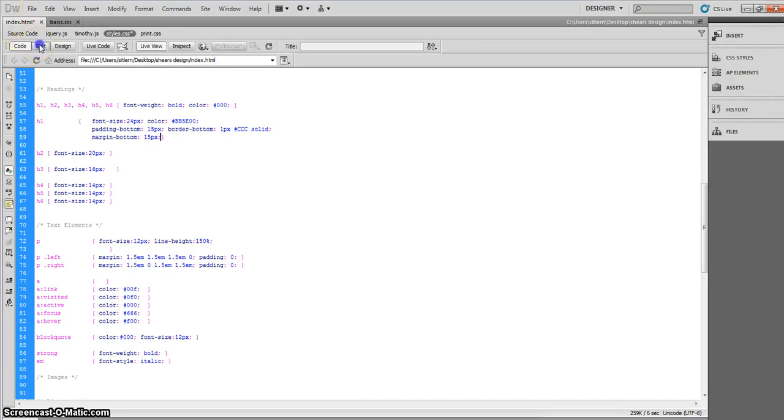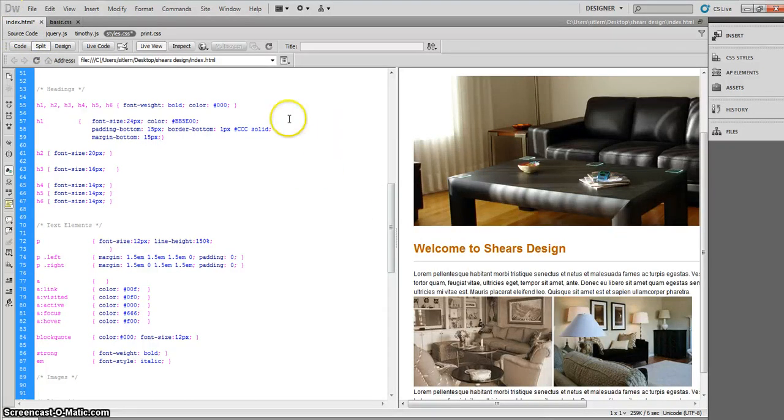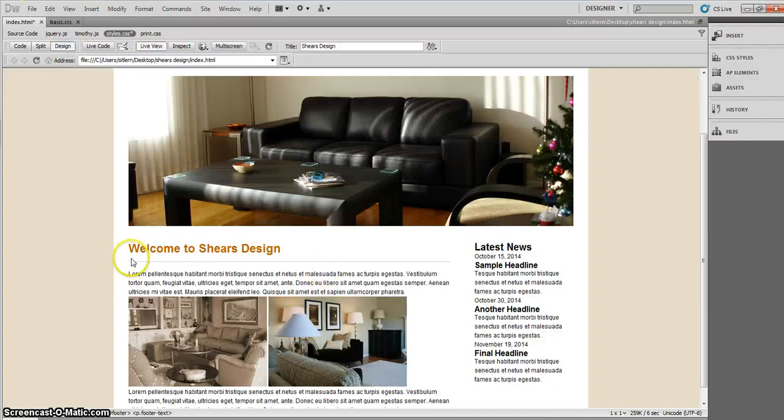Now I'll go over into split view, and you can see, I'm going to refresh, but it's already refreshed and into design view, that all of our heading 1s are going to be formatted like this. We'll have this nice orange color with this little bit of padding in between and a little bit of margin, and this border that we'll use as kind of a break in between.